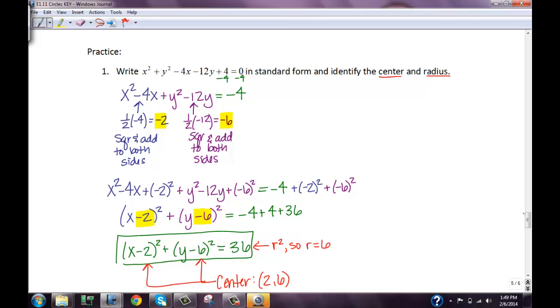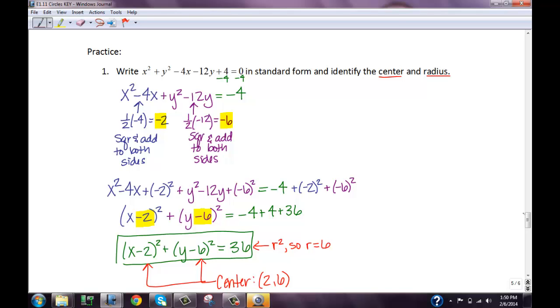All right, so on this first one, we're completing the square, so we get our x terms together, our y terms together, and we move our constant to the other side, which makes it a negative 4. We do completing the square with the x's, which if you use a shortcut, when you take half of negative 4, that's negative 2. So we can skip down and see that that should factor into the quantity x minus 2 squared. And then don't forget to add that negative 2 squared to your right-hand side. Then we do it with the y's. When we take half of negative 12, we get negative 6.